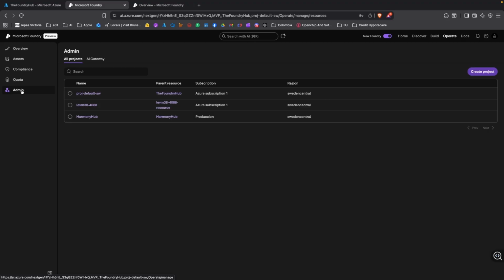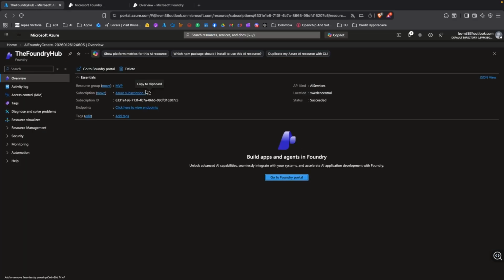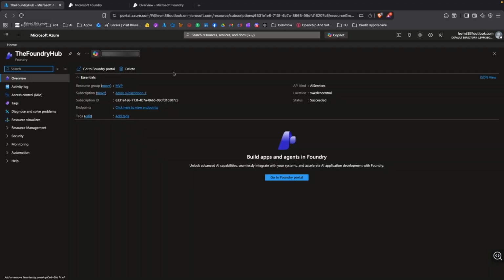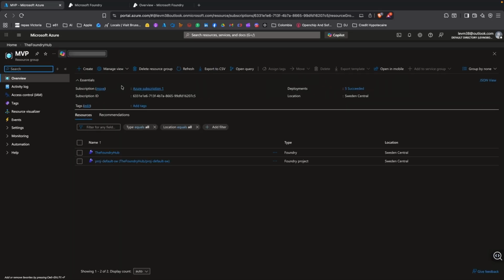So remember, everything that you see here is inside the Foundry Hub. If I go to the resource group and I click on refresh, you will see there is no storage account, there is no AI Search, there is no key vault.